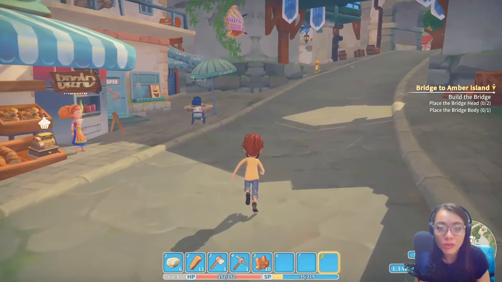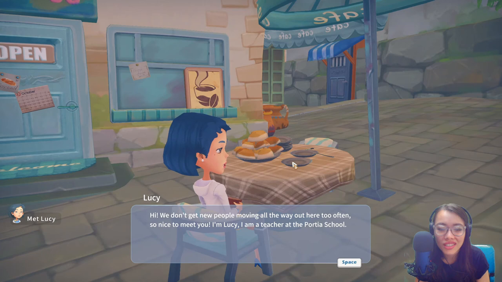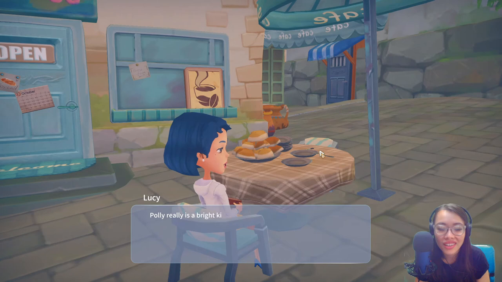Lucy, hi. That's right. We don't get new people moving all the way out here too often, so nice to meet you. I'm Lucy. I'm a teacher at the Portia School. We probably should have talked to her facing her. Now it's like pretty weird angles. Polly really is a bright kid. She just soaks up everything I teach. Cool.